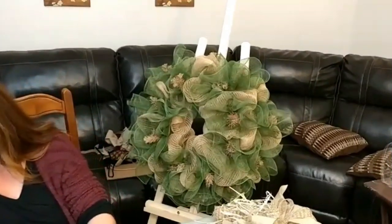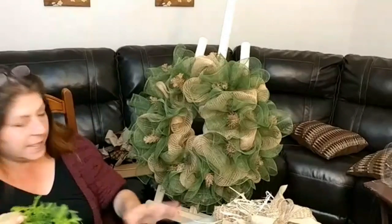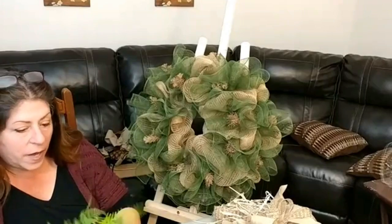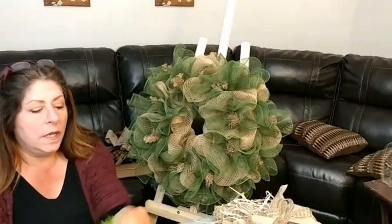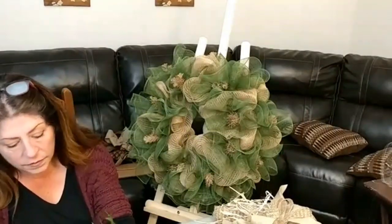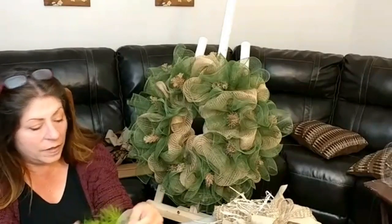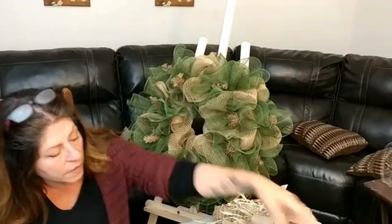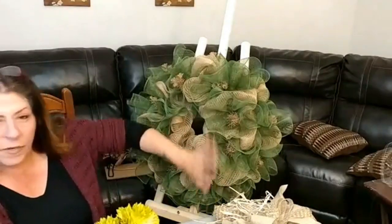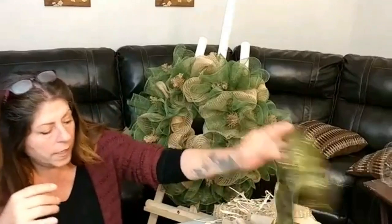Okay. Thank you, Norma. Okay, so what I did was I went to Joann's, because like I said, I had this stuff already, and I just wasn't sure what to do with it. So I did go to Joann's, and Beverly's, and I found this garland on clearance. I just cut it. I didn't save the tag, but it's like a fern. It's really nice and soft, so I thought this would go with this stuff. And the only other thing I picked up were these. Aren't those cute? I just wanted it to be really simple, not too bright. I've been doing a lot of bright.